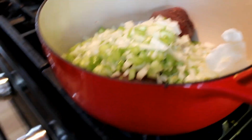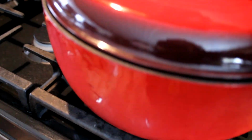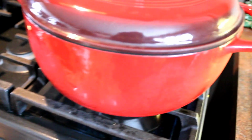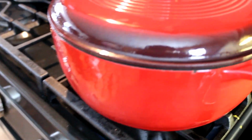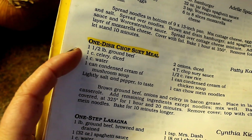All right, everything is in there. I'm just going to put the cover on. I have it on medium-high right now. I think I'm going to turn it down just a tiny bit. I'm going to let that cook away, opening it up just every once in a while to brown the meat nicely. In the meantime, I'm going to get together the rest of the ingredients here.